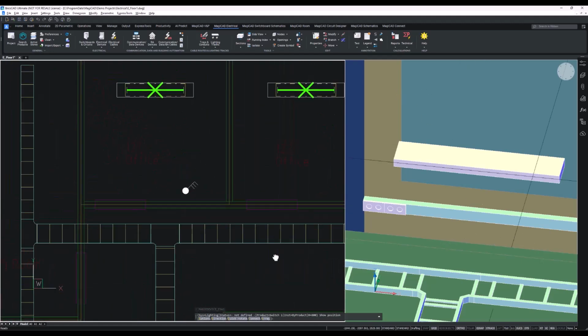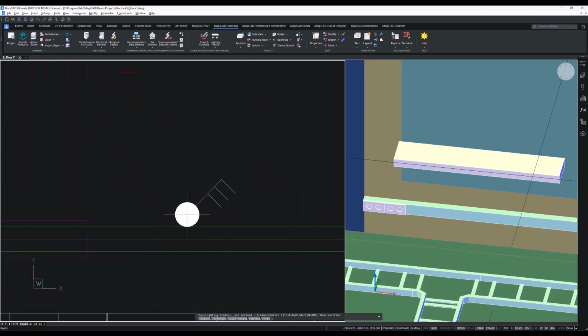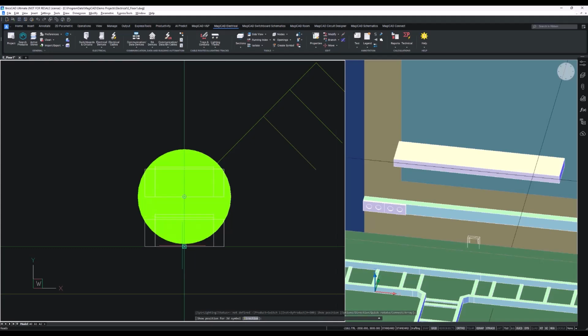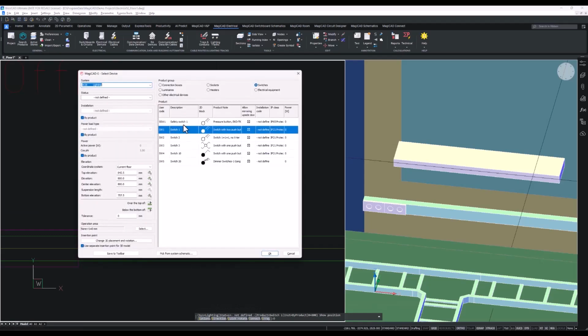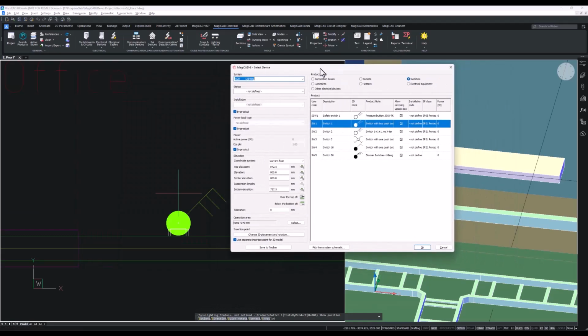And I'm ready for installation. So first of all, I'm installing the symbol and then the 3D model. And then I'm going to Options because I would like to install the second switch on the top of the first one.